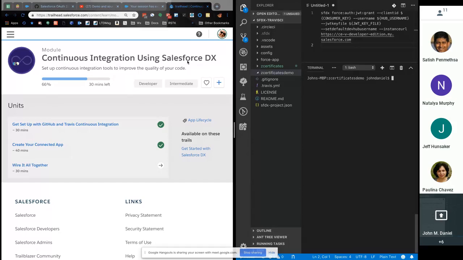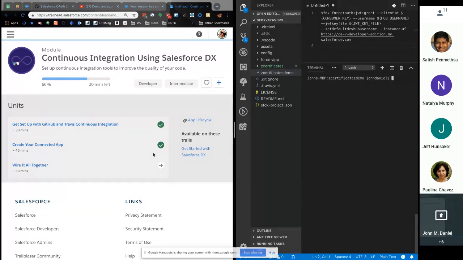But then the question is, how do you authenticate to what is called the Dev Hub, the central development Salesforce org for all of your Salesforce development operations? When you do anything with the Salesforce DX CLI, you have to authenticate first to that central Dev Hub. Most of the time, it's everybody's production org. There are a few times when it's not. But the question is, how do you get something like a cloud service to do it, so you don't have to be there all the time to manually key in your credentials?